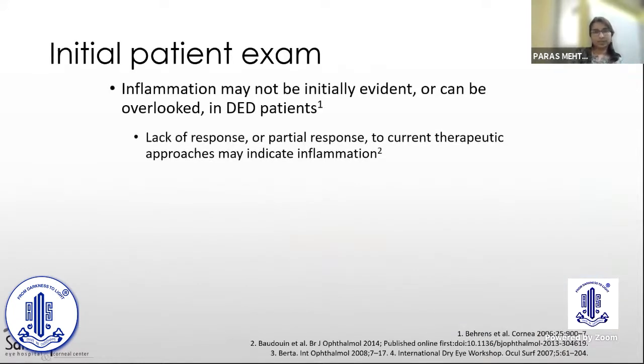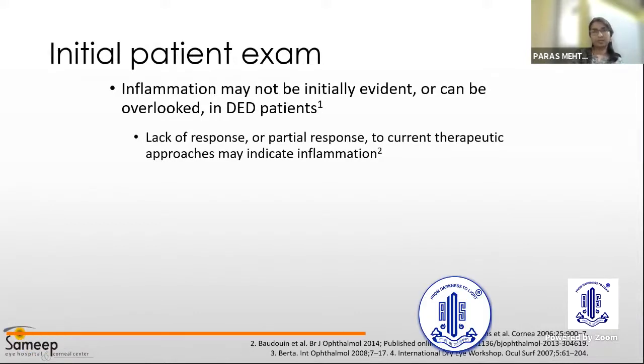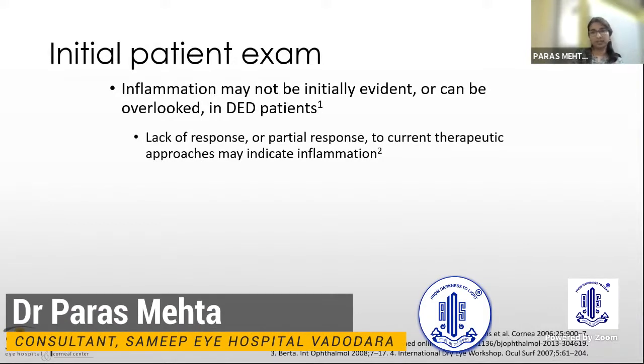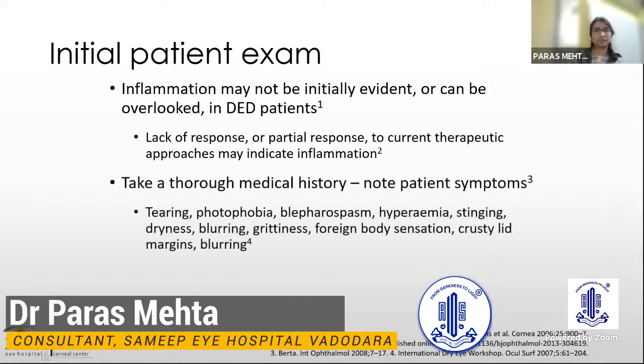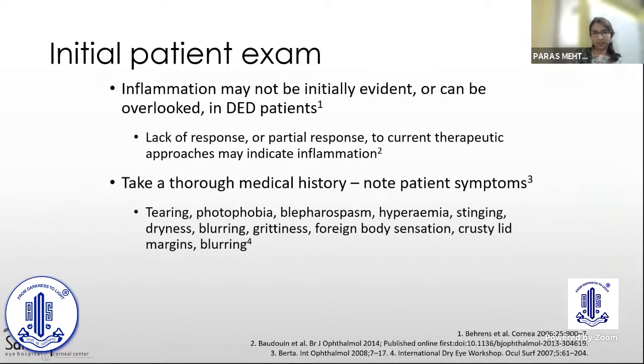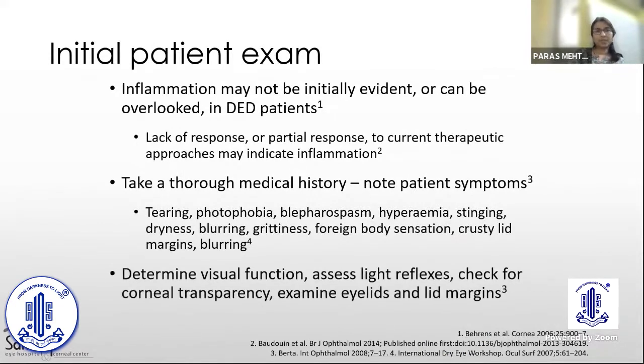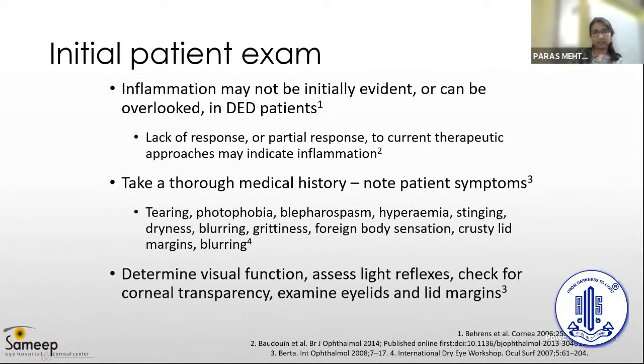So initial patient examination is very important. Inflammation may not be initially evident, or it can be overlooked in the mild dry eye patient. A lack of response or partial response to current therapeutic approaches may also indicate that there is an underlying mechanism which is an inflammatory process. Next, please. So take a thorough medical history. Next, please. And determine other tests and move on to the diagnostic tests. Next, please.